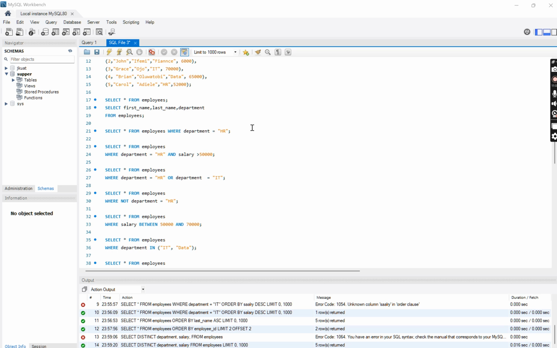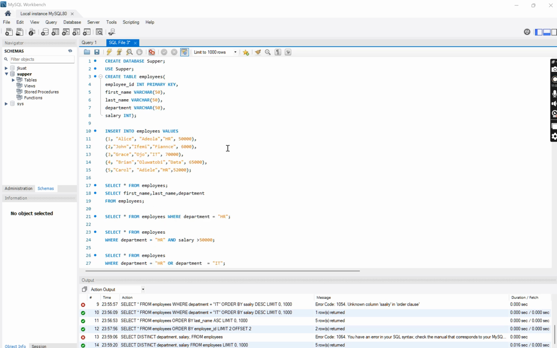So we are going to use a simple employees table. This is the table that we created in our day 1 tutorial. It's the same thing we're going to use, okay? And I'm going to walk you through examples to answer questions like how many employees work in each department, what's the average salary by department, and what's the highest salary in the company.